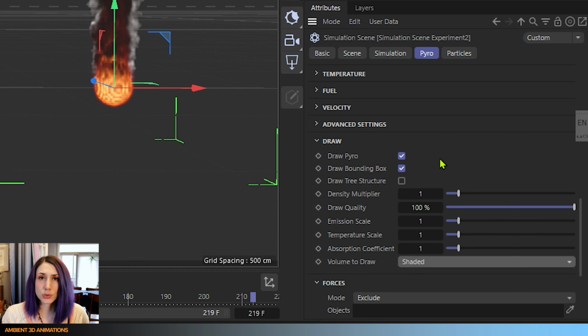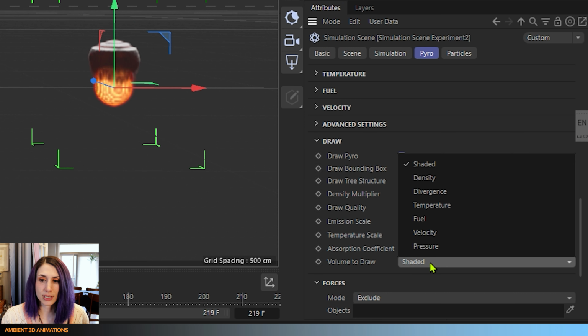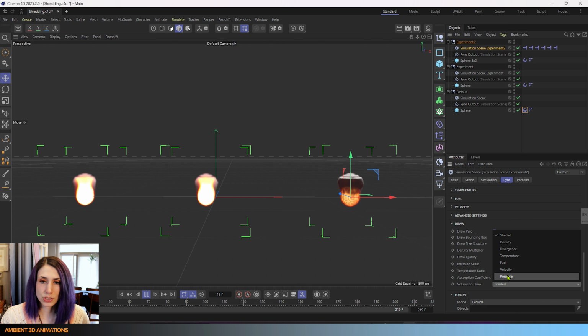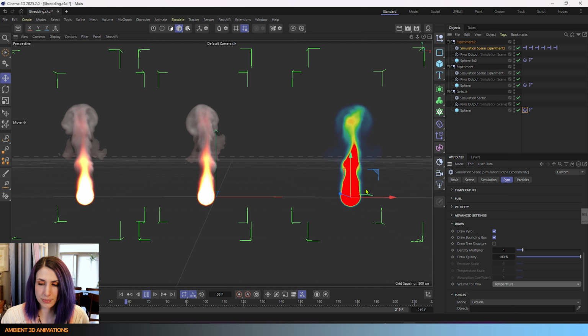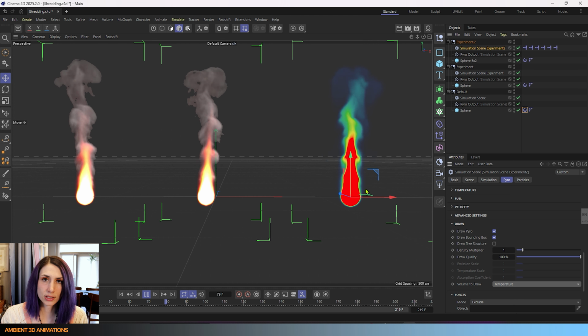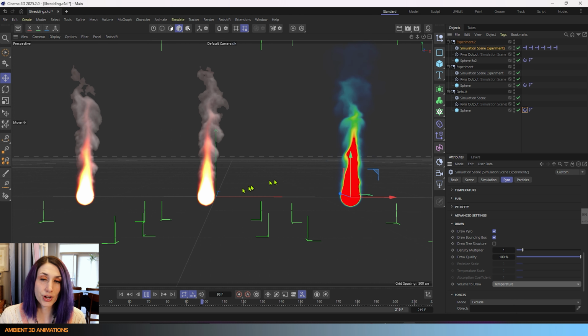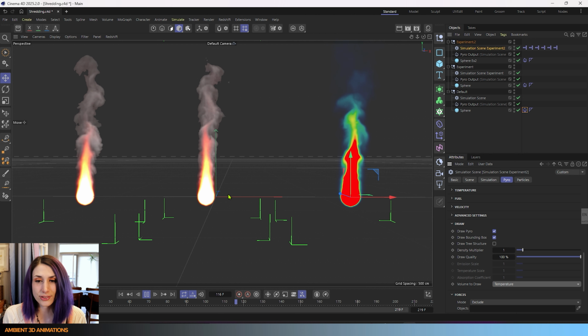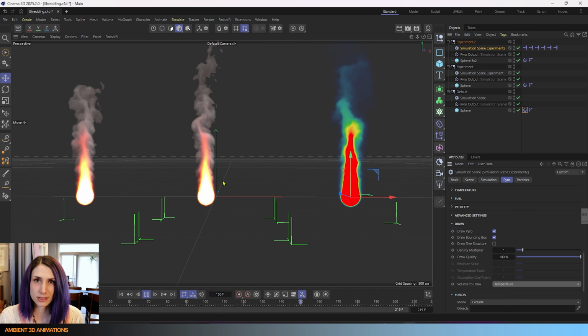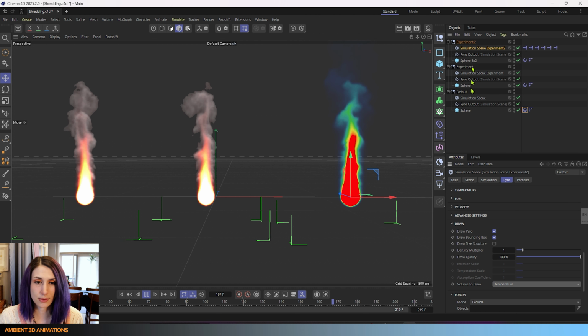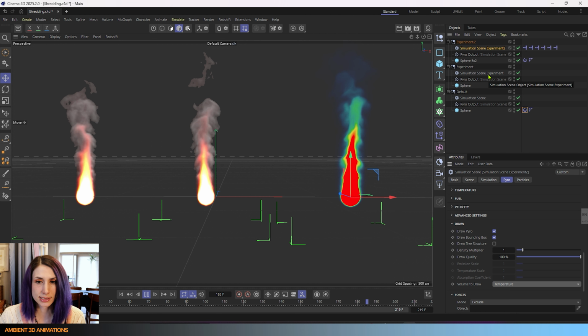So that is visualizing the temperature of our simulation rather than showing a shaded version of it. So I'll change this back to temperature, and it's showing those values for the temperature as a gradient so that you can see the hotter areas of the fire and the cooler areas of the fire, because we're going to be talking a little bit about how this affects the temperature. So it's nice to visualize it.